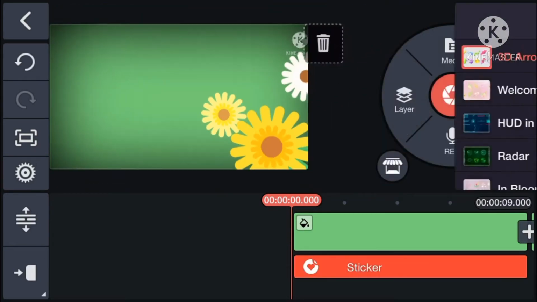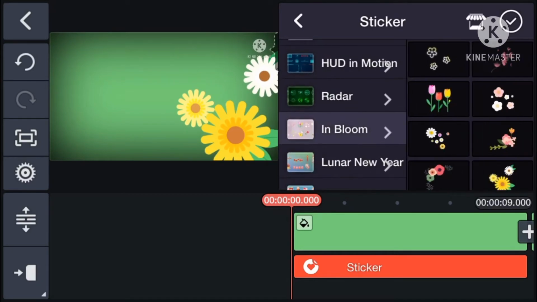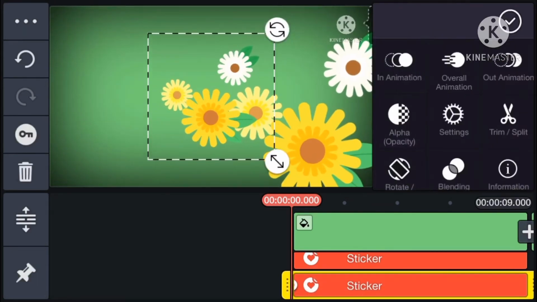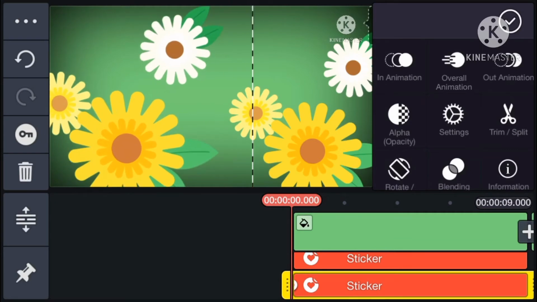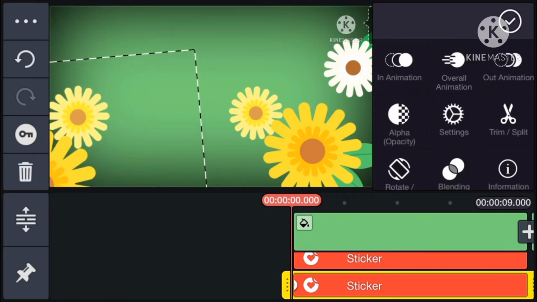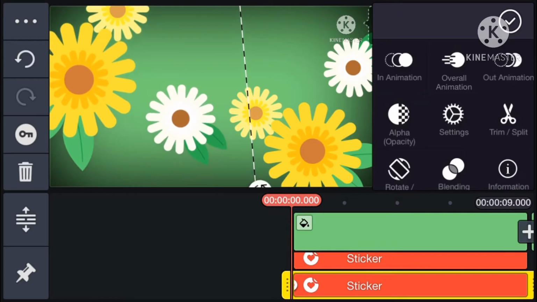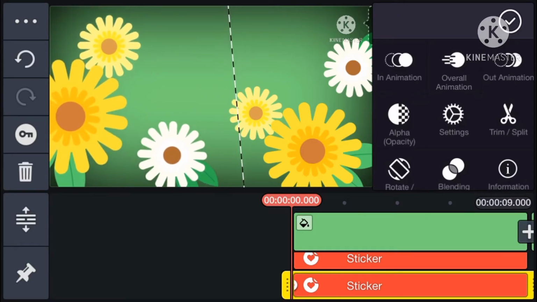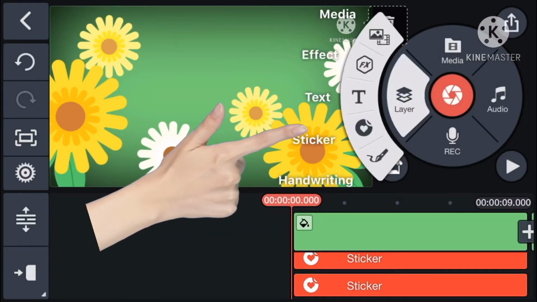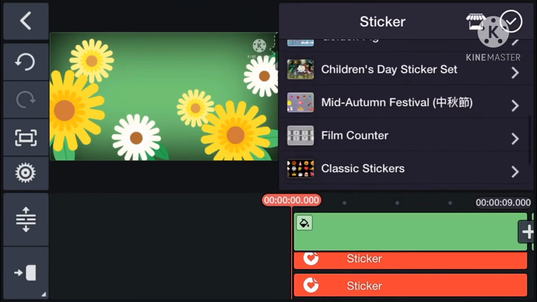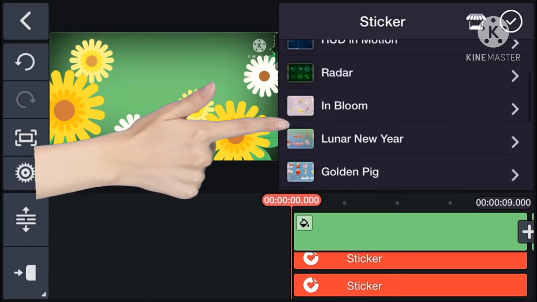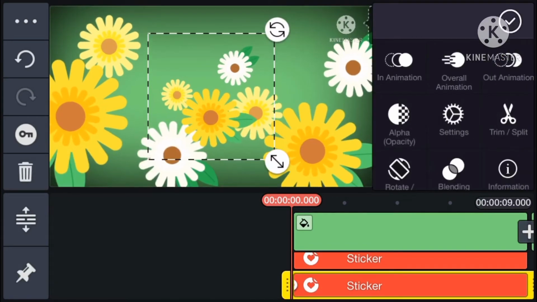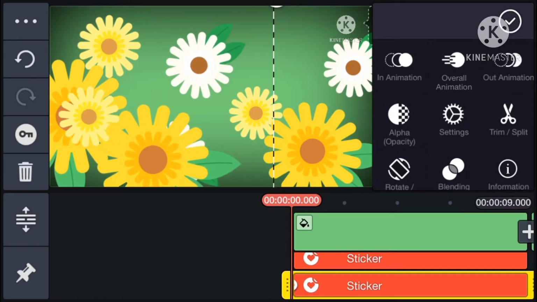To add more sticker, you just press layer and then sticker, and then click the flower you want and adjust it to bigger or smaller, or make it in the other direction or another angle, and then again go to layer and then sticker, choose flower you want, and then adjust and put it where you want to place on the video. So again and again if you want more flowers.